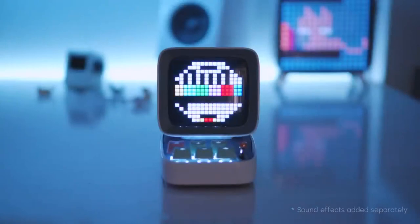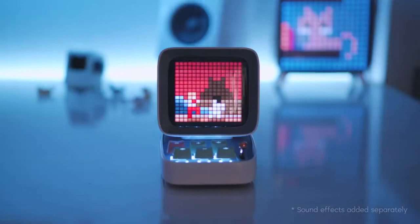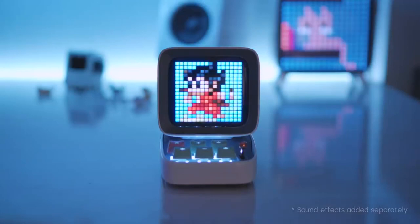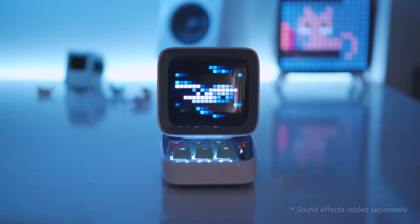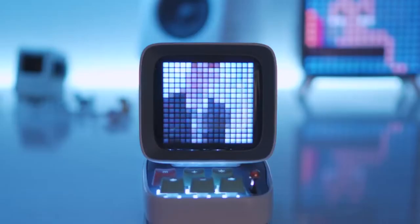Number four: Divum Ditu Speaker. The Divum Ditu is a fantastic little Bluetooth speaker with a fun and interesting design. The pixel display makes the speaker more than just a speaker, making it useful for keeping an eye on the time or increasing your productivity. There may be better value-for-money speakers out there, but the Ditu offers a fun novelty factor that others can't, and it would make an excellent gift as well.